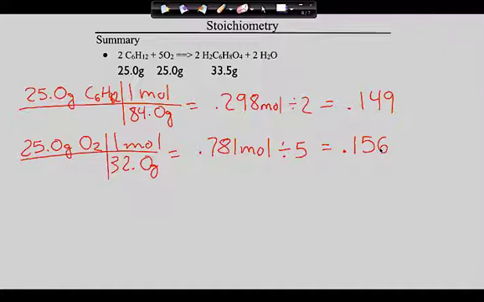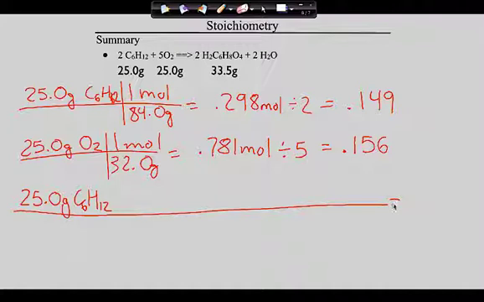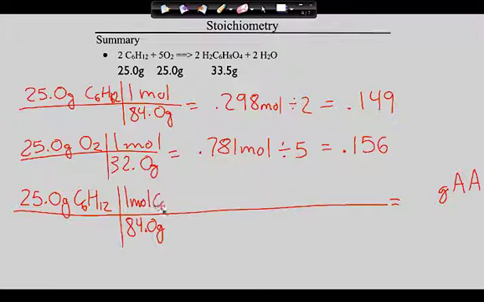Now we have another calculation, and it starts with our limiting reactant. 25.0 grams of C6H12. Why did I start there? Because that is what will limit the amount of adipic acid I can make. Now I'm going to do a mass-mass problem, and I want to know grams of adipic acid. You'll notice that I didn't write it out. That's a waste of time. Now let's get into this. So guys, this is a mass-mass problem. We already know that 84.0 grams is 1 mole of C6H12.